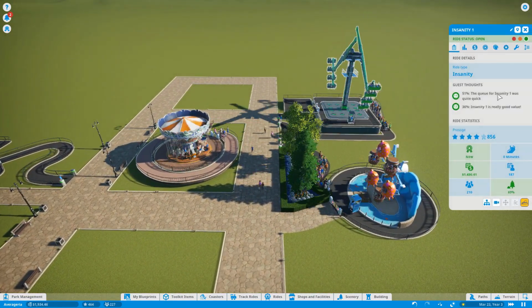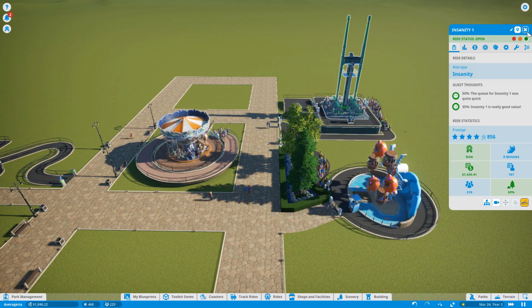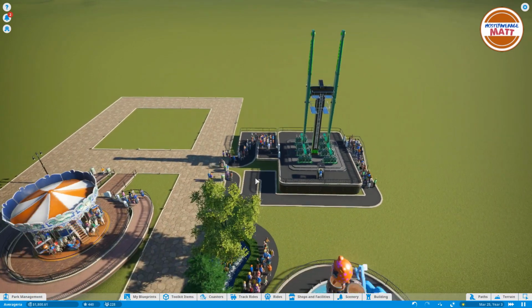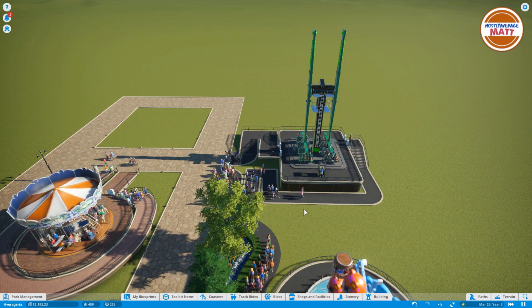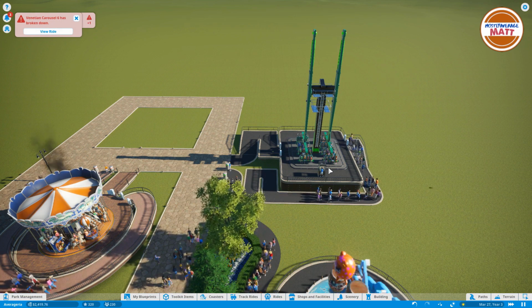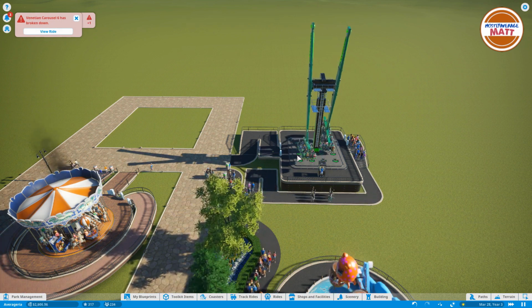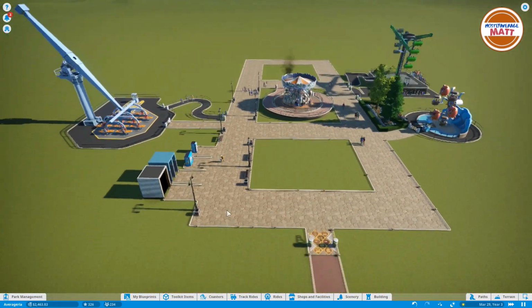Yeah, the insanity. Look at this thing. 1450 last month, and it's maintaining the number of guests that are riding on it. So this is like an ideal situation here. This ride will definitely not be the main focus as we move forward, but because it has such a high capacity right now, it is certainly the focus at the moment.